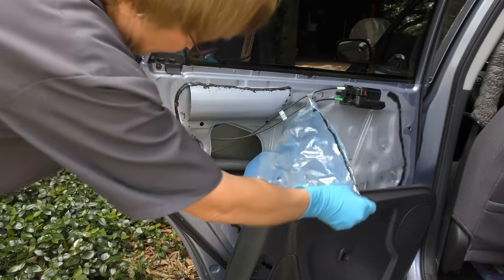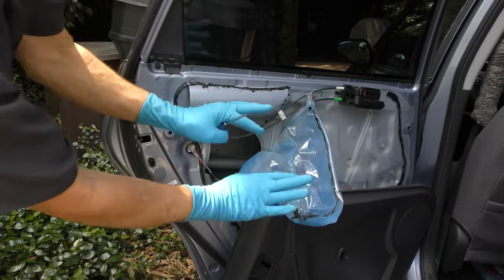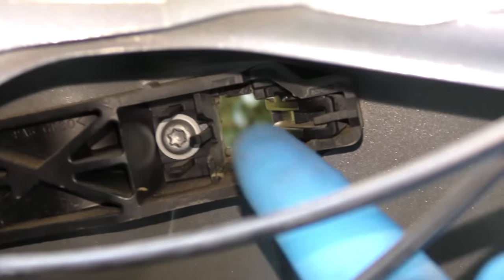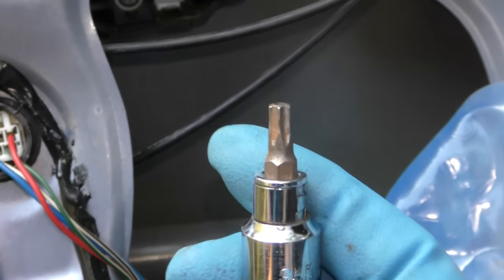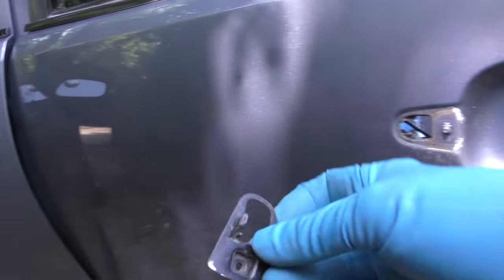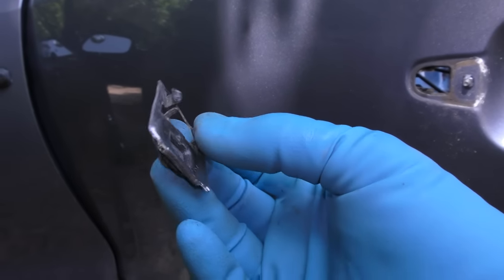Then you peel this plastic to get access in here. I'm wearing gloves because this tar will get on you and make a mess, so wear gloves. The engineers have to do nutty stuff like putting these star bolts inside, so you need to use one of these special little sockets to fit on there — I don't know why they couldn't just put regular bolts. This side part here just snaps off and comes out of the way. Be sure to save this little rubber grommet — you're going to use this to seal it when you're done.